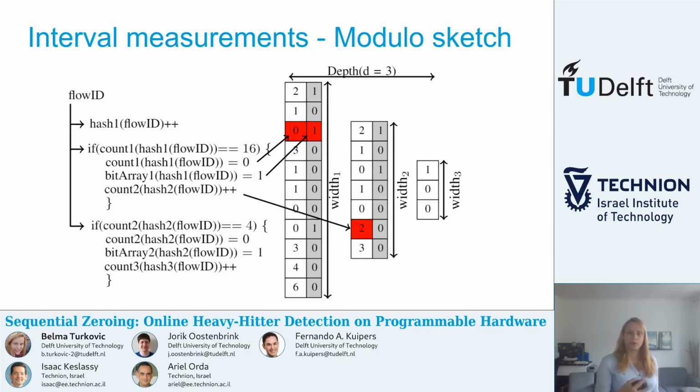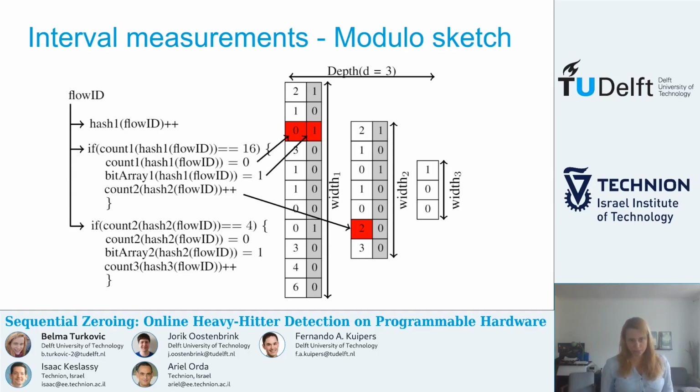In addition, the same process continues. So then the second count is compared against the threshold, in this case 4. However, as it's smaller, the counting process stops. Thus, intuitively, the Modulo sketch works like a clock. As it zeroes out the seconds, which in this case are our first stage, it increments one counter of the minutes, which is basically the second stage. It proceeds the same way by resetting the minutes, so the second stage, by incrementing the hours, when certain thresholds are reached.